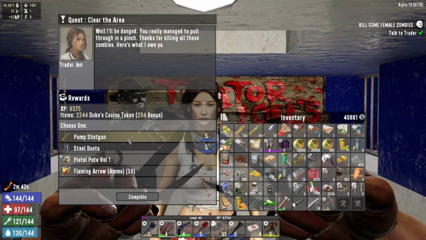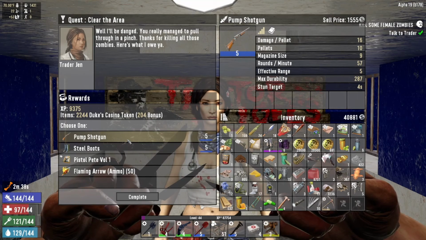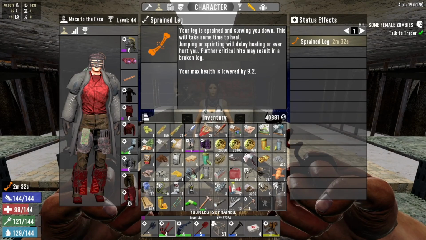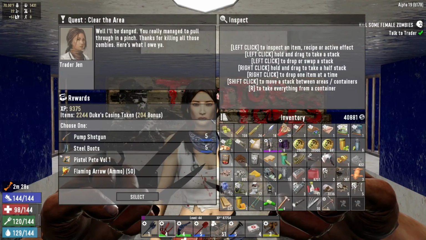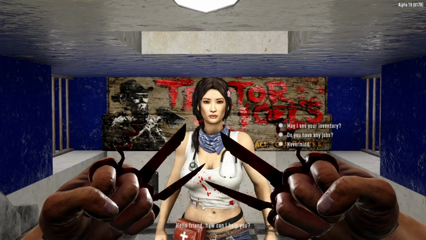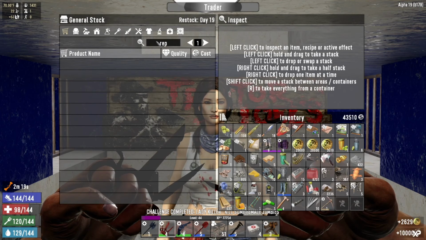Congratulations. Oh, boy. Oh, man. Pump shotgun, steel boots. What are we wearing right now for the boots? We've got... Oh, those need to be repaired. Like your reward? We're going to go with that. That's fine. I want the shotgun, but... Dang it. We'll take that.